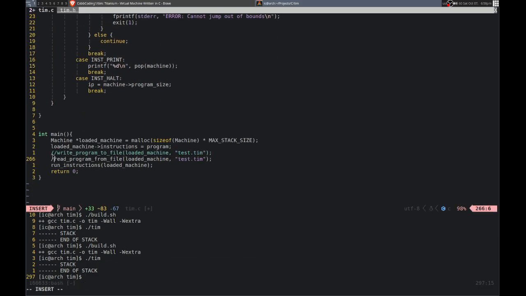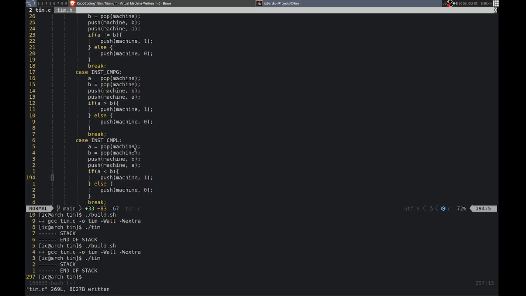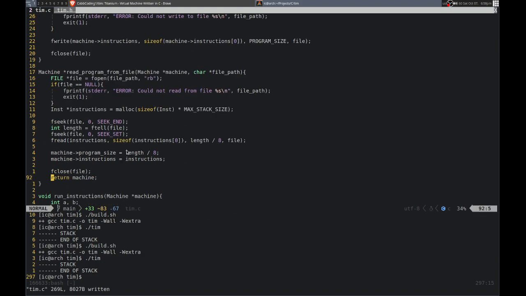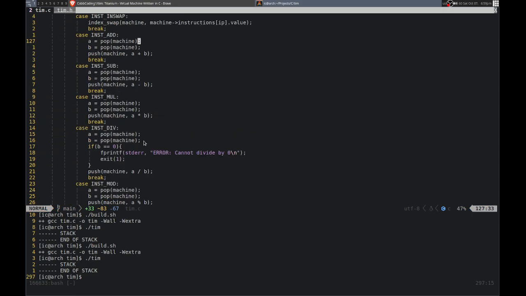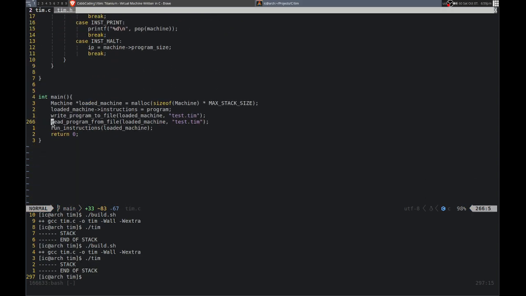If I get rid of this. Oops. Hang. So when we read the program from the file, we have to actually set the machine equal to that.